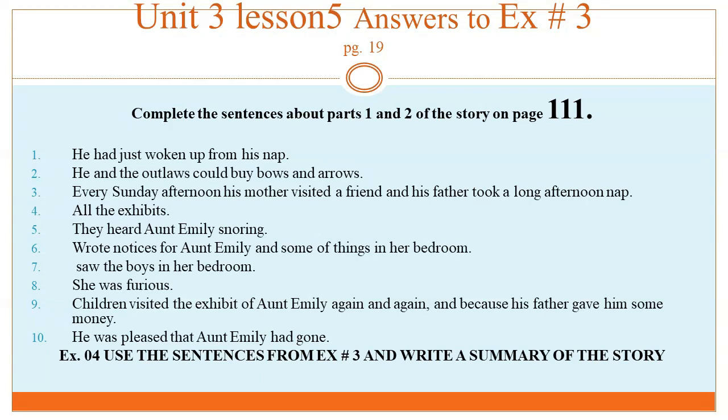Number 6. William decided to show another exhibit, so he. Number 7. When Aunt Emily woke up, she. Number 8. Aunt Emily packed her bags and left because. Number 9. William ended up with more or less money than he expected because. Number 10. William's father gave William a pound because.